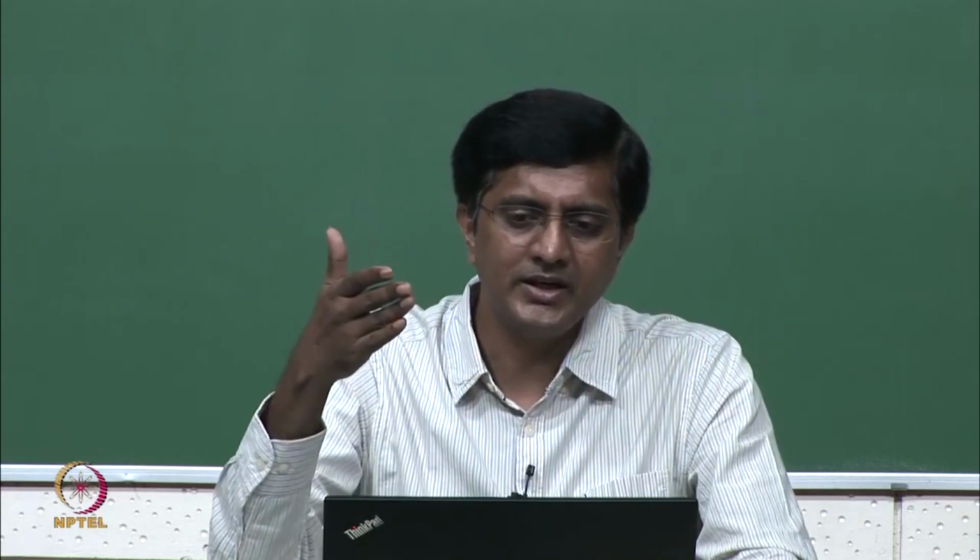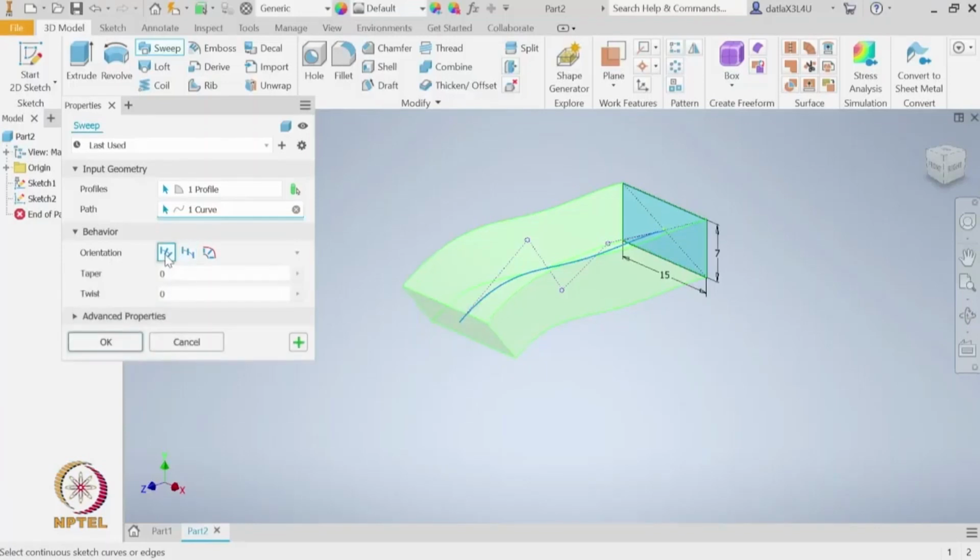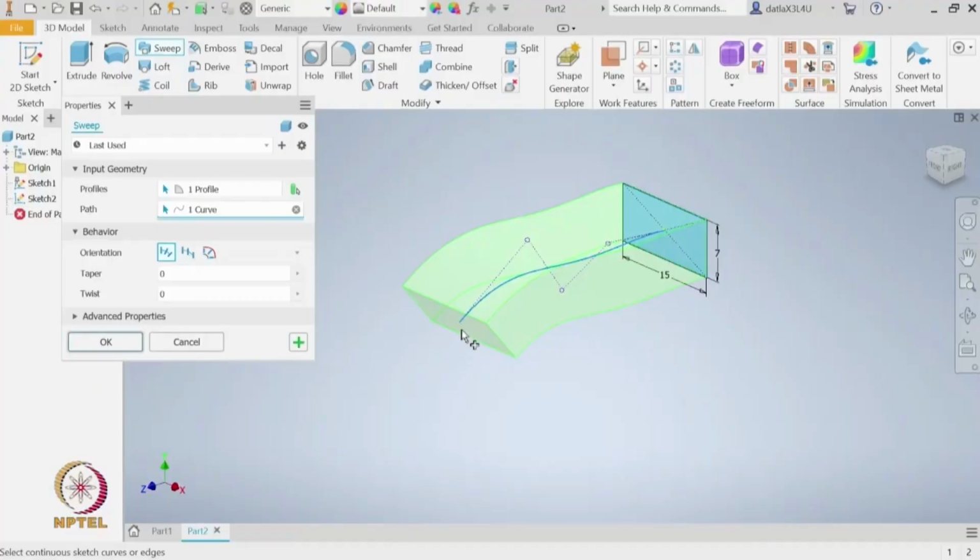Let us say initially it is parallel to the xy plane, the same parallelism will continue throughout the sweep. But in the first option, which is called follow path, let us say initially you have the profile perpendicular to the curve, the same perpendicularity will continue throughout the curve. So, that is what you can see in this option.